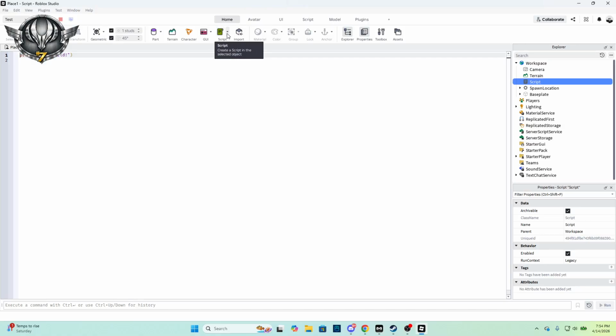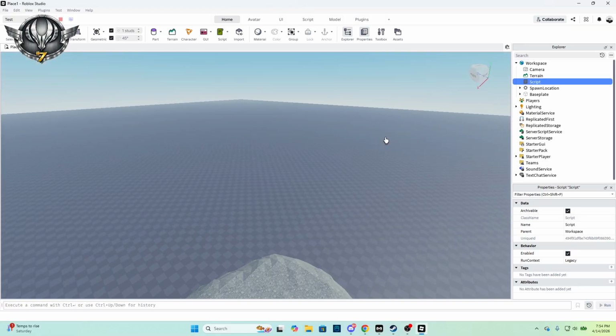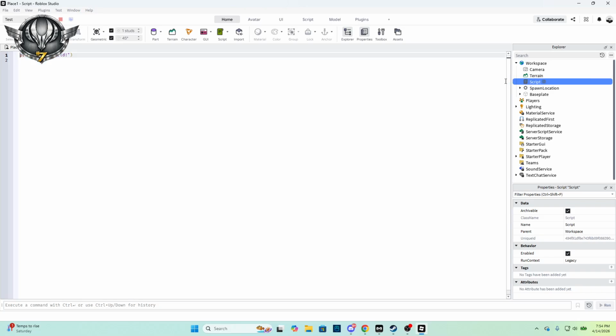Scripts are the foundations and functions of your game. You can make a script for anything in the game to appear, to disappear, to make something move, shoot, everything. Whatever games you play automatically get you coins, anything.